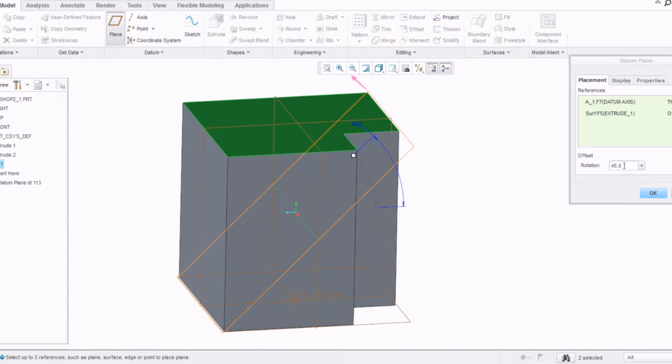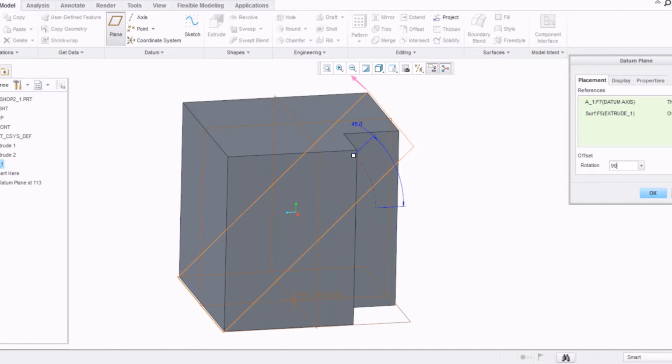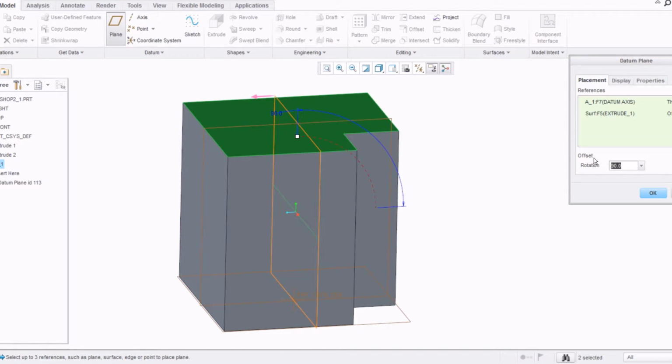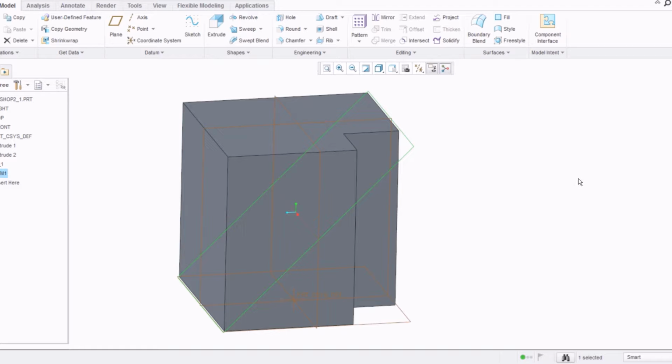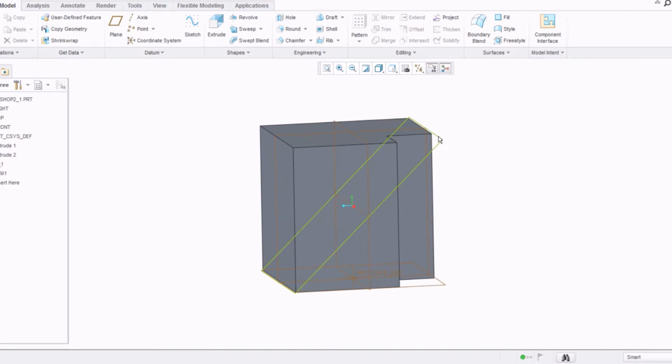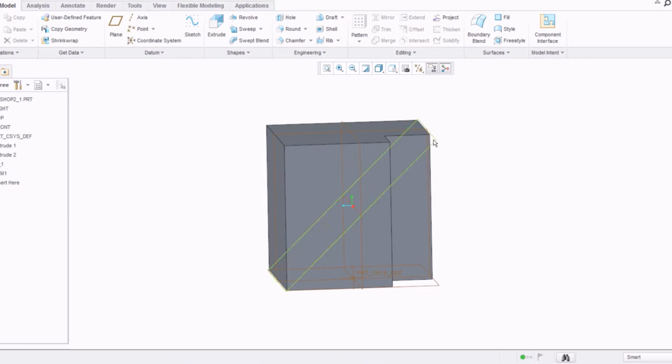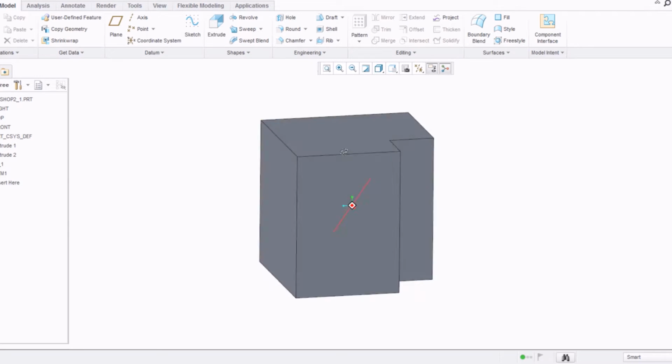So if we come down, you'll see that it has a rotation. Now, you can have an offset distance, but in this case, having chosen axis and a surface, it's going to give us a rotation. 45 is exactly what we wanted. Just to show you what happens if we change that 45 to, let's say, 90, it goes vertical. Change it to 70, and we'll get some other angle. But we're going to go ahead and leave it at 45 because that's what's requested in the engineering sketch. Once we're happy, go ahead and click OK. Alright, so now you see we have our plane right there. Conveniently, that plane intersects the top and the bottom edge of the sketch. Obviously, it's 45 degrees.